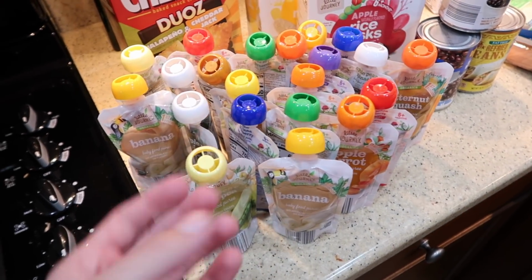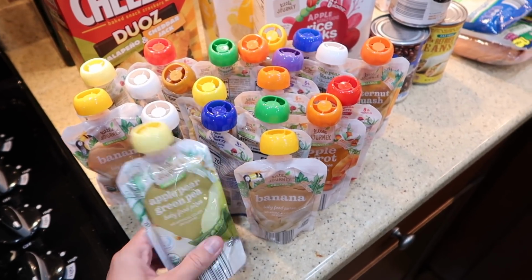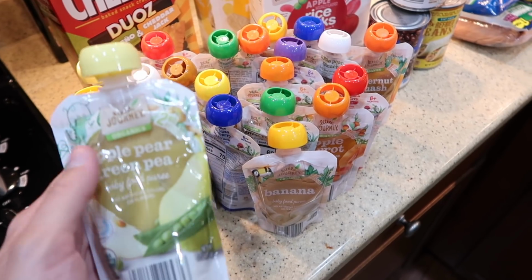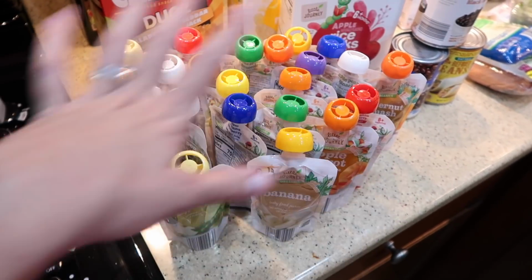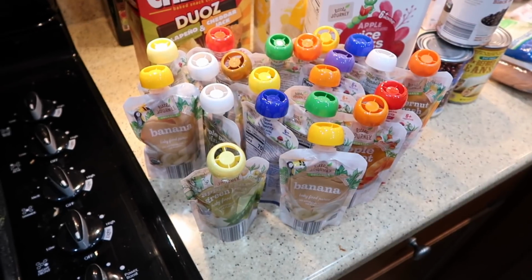And they're as big as like those Gerber baby foods that are 4 ounces, and normally they come in a 2-pack for like $1.40. So normally if you try to get these kind of pouches at like Target or any other grocery store, it's like $1.20 just for 1-pack, so it's not a good deal at all. So the first time I went to Aldi and I saw these, I saw that they were only like 70 cents for a pack. So every time I go, I stock up.